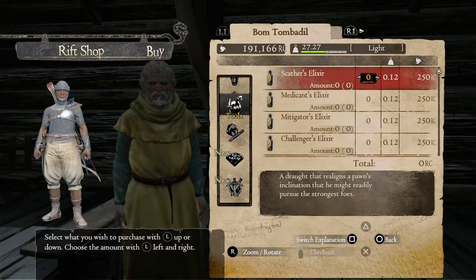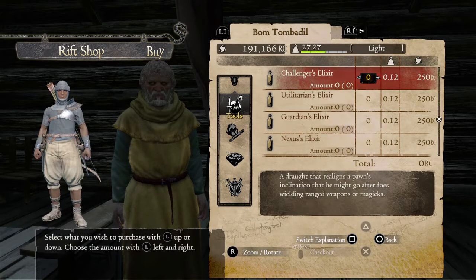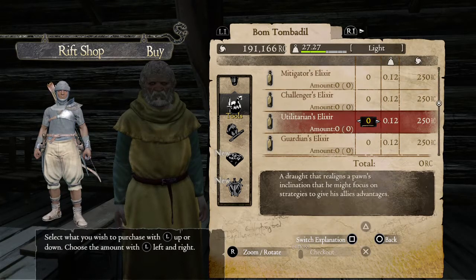Let's talk about what this guy sells. I believe this guy sells stuff that you can only get here, and it has nothing to do with healing items and stuff like that. There's cosmetics that he sells, and also stuff that helps your pawn. See these Scather's elixirs, Medicant's elixir, Mitigator, blah blah blah. These are all properties and qualities of your pawn. Taking this elixir and giving it to them, I guess, will change their inclination, as it says there. For example, a drop that realigns a pawn's inclination, that he might make his fellow pawn's safety his highest priority. Yeah, so you can basically make them more defensive, more offensive, blah blah blah.